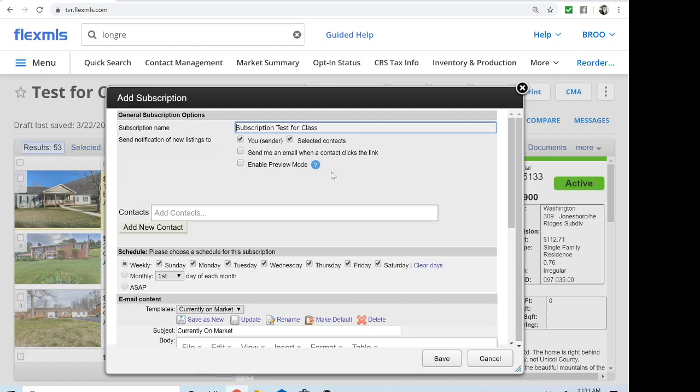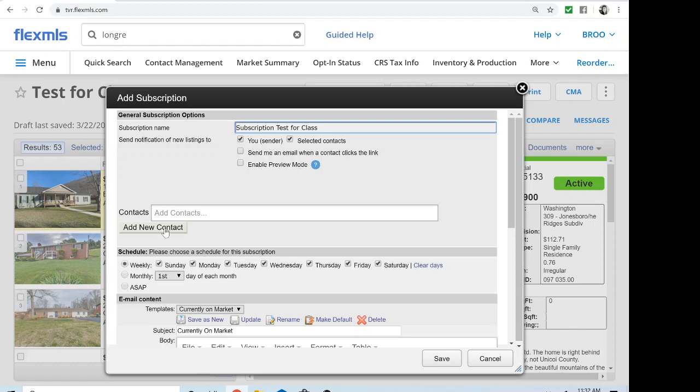I tend to like to send myself an email to my inbox so that I know what's going out for people to look at. And of course you want it to go to the contact. So when I get it, I just kind of put it into a separate email folder and I look at them all at once. But if you don't want it sent to your personal email, you can just uncheck that. There is a save or sent email section in Flex that you could always check to see as well.